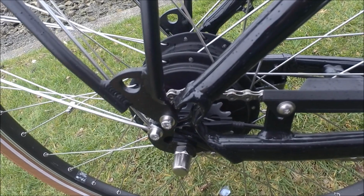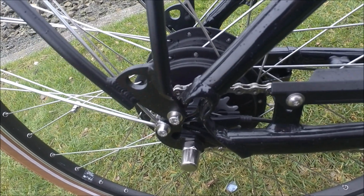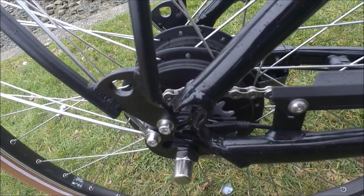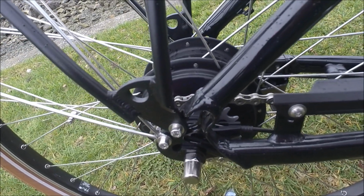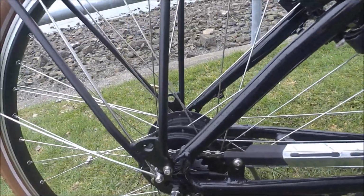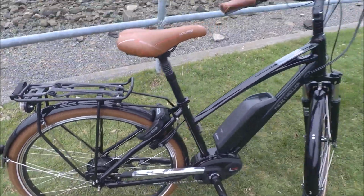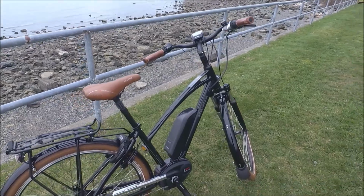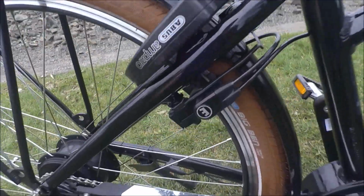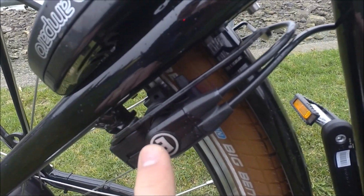If you have a derailleur, you have to be careful you don't bang it because it might get out of adjustment. You may have to bring it into a shop and have those adjustments made. This is great because there's no adjustments need to be made. Speaking of adjusting things and zero maintenance, that's one of the themes with this bike, is it really is very, very low maintenance. And part of the way that Riese Muller's done that is by using hydraulic rim brakes.